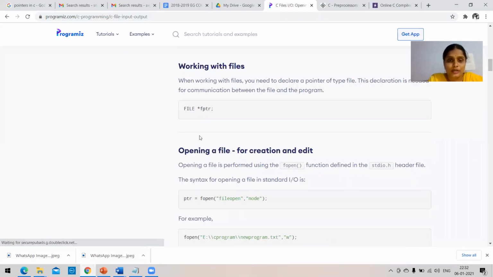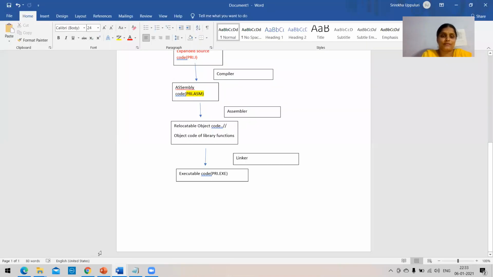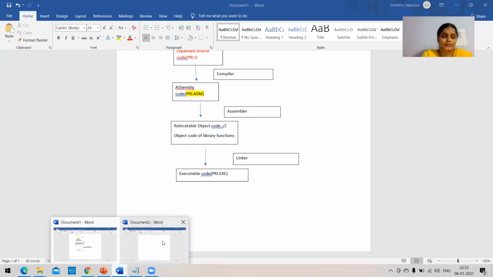When you are working with files, you need to declare a pointer of type FILE. This declaration is needed for communication between the file and the program. Now you give file operations or file functions in your program, and you want to access files somewhere else.